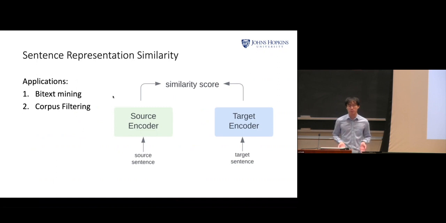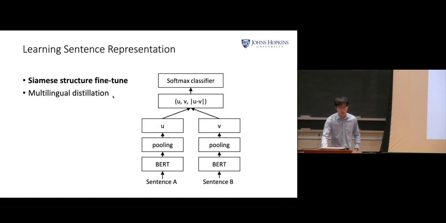If you have monolingual data, you can do similarity measurement to build bitext, or you can do corpus filtering, where for a lot of low resource languages we are able to first find a larger corpus that contains a lot of noisy data. Then if you have a good similarity measurement, you can filter out the sentences which are bad pairs, then use the remaining corpus to train a translation system. And this is a major experiment that we will show later in this presentation.